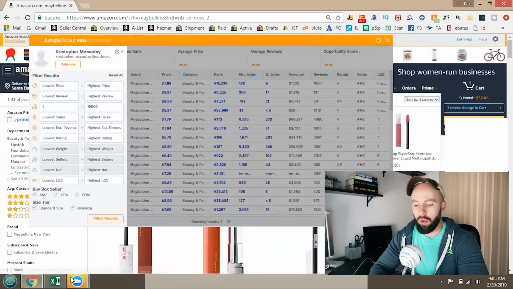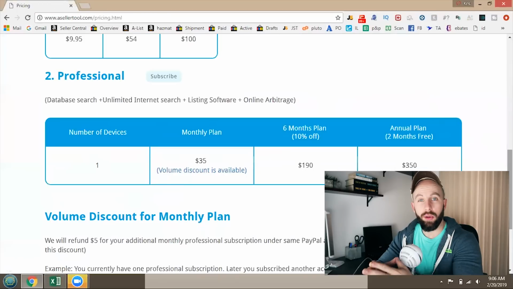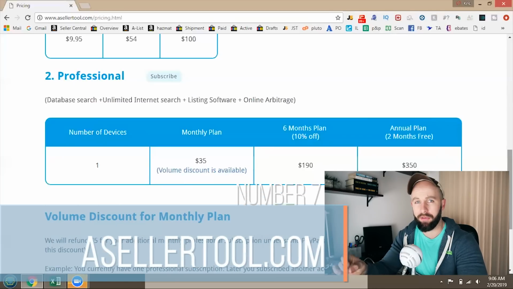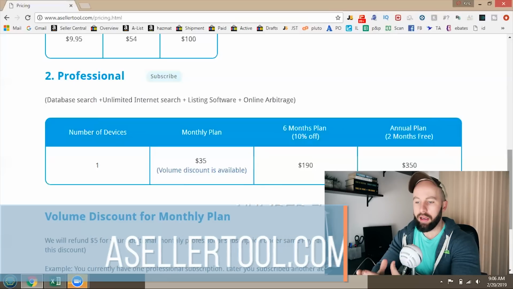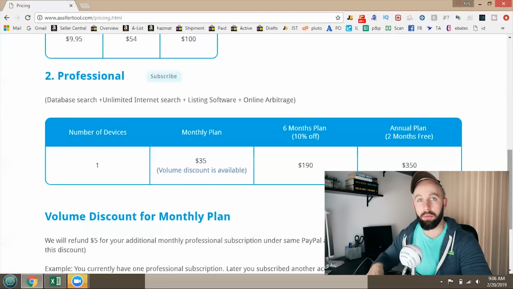Once again, this tool, I believe, is a 1-year payment of $99 per year, which comes out to be $8 a month. So the next tool I use is really only for arbitrage and sometimes wholesale, but not too much. And that is a seller tool, which is the Scoutify app for your phone, formerly known as FBA Scan. Now, this costs $35 a month, and the reason why I think that this is mandatory for people who do arbitrage is because there's sometimes where you will not have Wi-Fi.